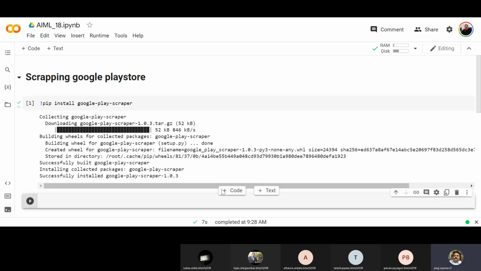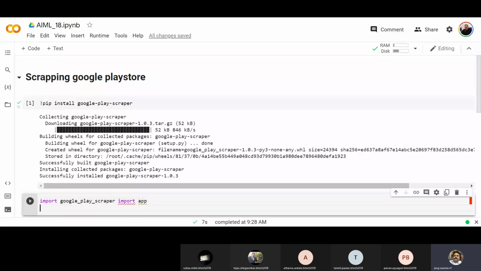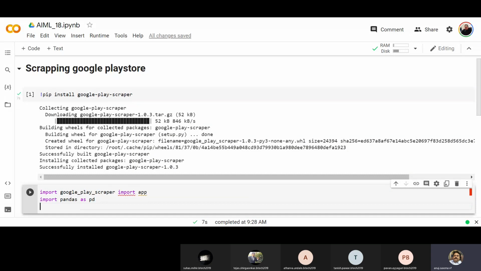So we have to import Google Play Scraper. You can import an app from there. So we are importing app, and we need pandas. Import pandas as pd. We always do that.